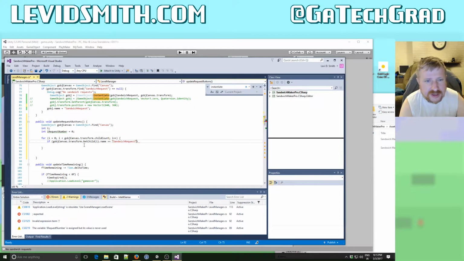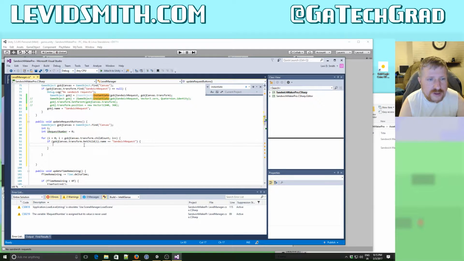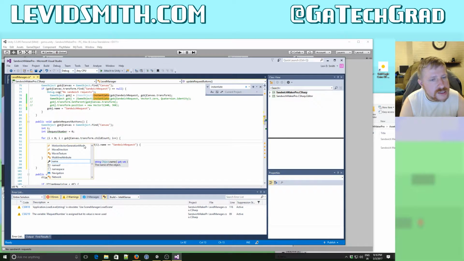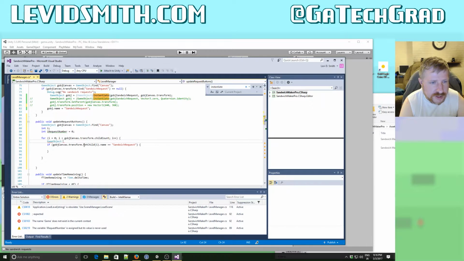I don't have to do a strcmp or anything. I think I can just do an equal equal. Then get child i. Actually, GameObject gobjChild = this.gameObject, because I think it returns a transform. So I want a game object.